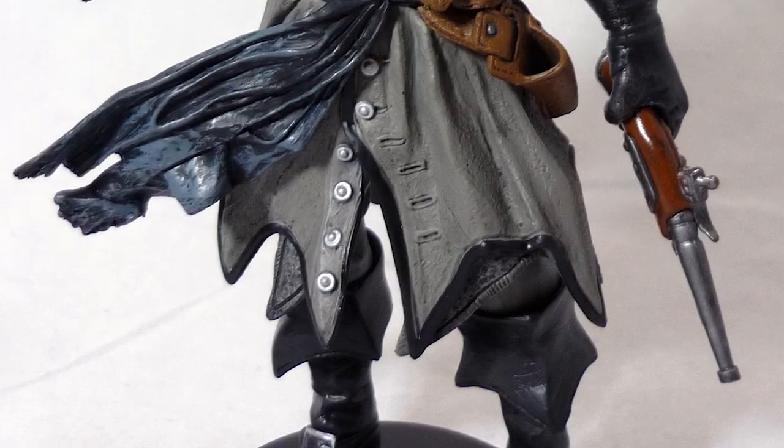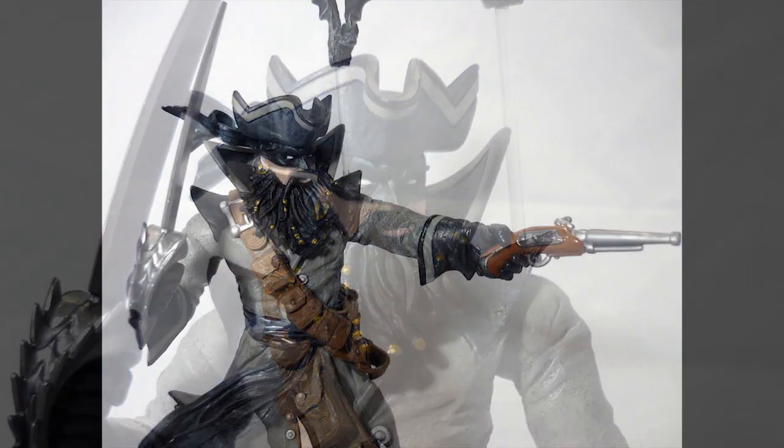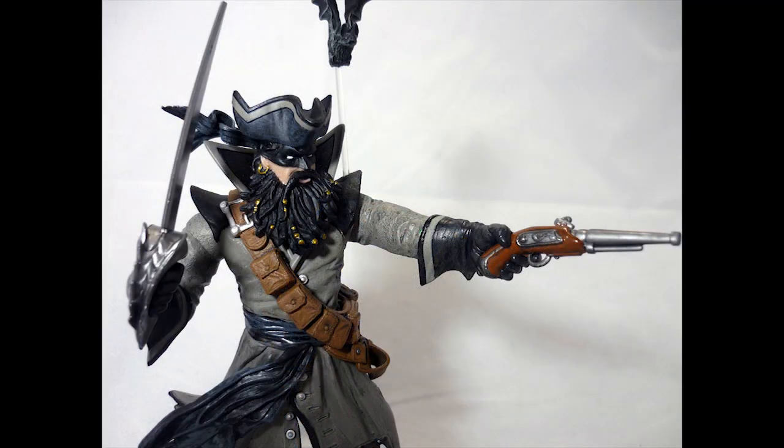Let's do it. All right, we've gotten this figure out of the package. What do you think? I think it is a statue. Yes, I would agree with that. But it's a good-looking statue. And it does move a little bit for a statue. Yeah, just a little bit.